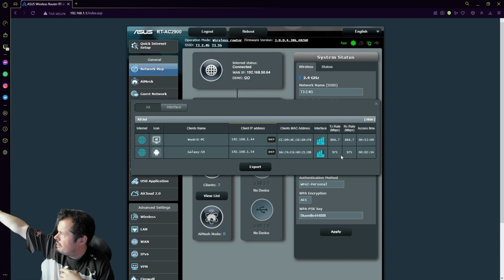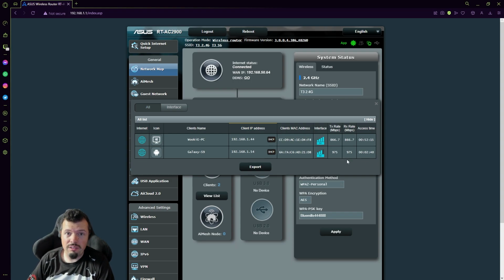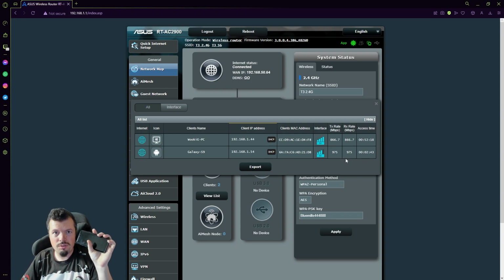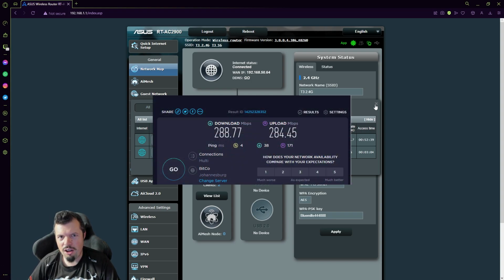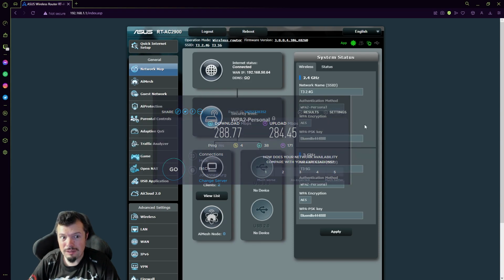And if I hold this up, let me just get it in the direction of the router, maybe it'll even increase there and show us full bars. But anyway, you can see the phone goes really, really fast. The S9 is why I use this for Wi-Fi testing, because it can do up to 4 gigabits in Wi-Fi testing, which is absolutely sick. But both my PC and my phone are currently connected on the Wi-Fi. And I didn't actually plug my aerials in to the Wi-Fi on my motherboard and ran a speed test, and it still was like half my line speed, just to show you how powerful the Wi-Fi is from this router. So yeah, they've done a good job here with the Wi-Fi. It's strong. It's very, very strong.